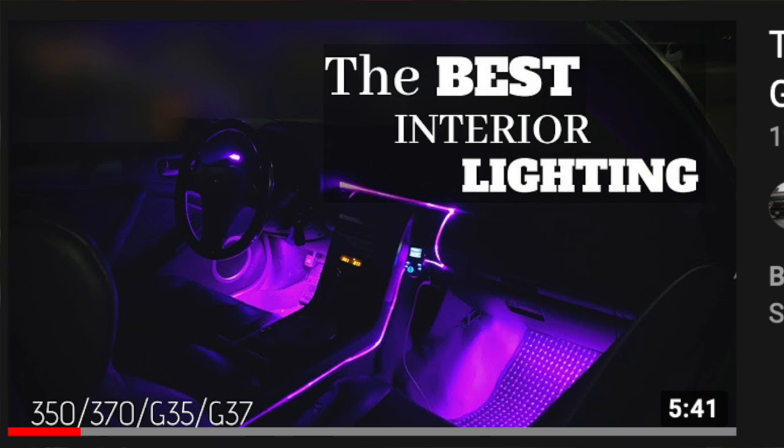It's not gonna make it classy or elegant — don't think you're driving a Mercedes — but at night it's just amazing, there's no other way to put it. I've convinced a lot of my friends to get them, and since they did, they've been adding more and more lights to the interior. It's almost like daytime when you get in the car at night with how many lights they're putting in. I'm not saying go overboard, but just the footwell lighting alone is going to be amazing — and it's only 15 to 20 dollars.